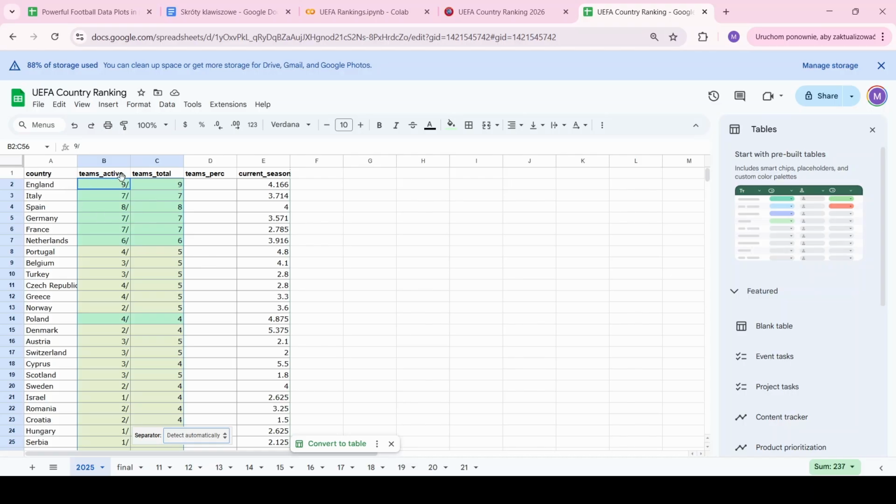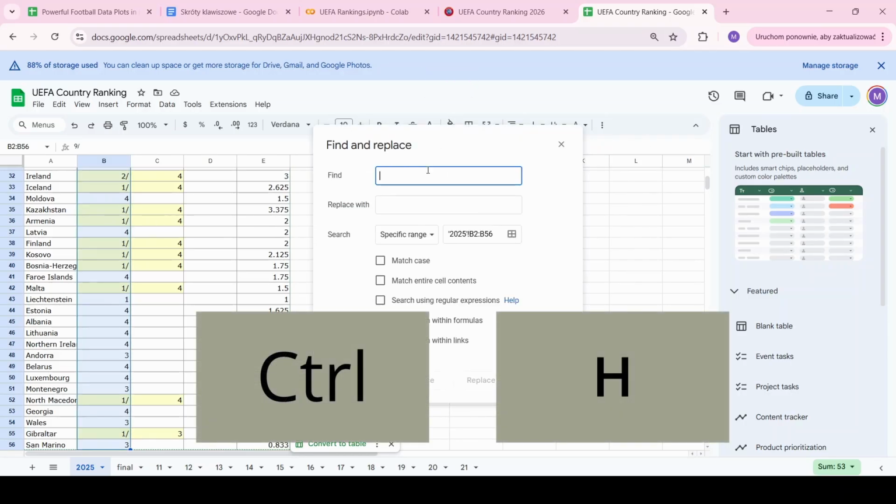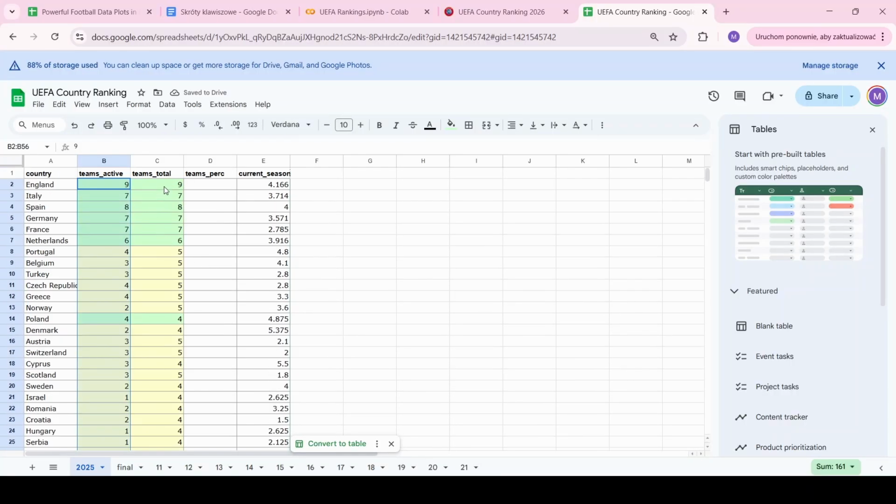So we don't want these backslashes, so the next thing we want to do to clean the data is to select with Ctrl Shift and down arrow, click Ctrl F, actually Ctrl H. So we want to find the backslash and replace it with an empty value for the range we just selected. If we replace it, we can quickly observe that the data looks better. Also, a nice trick from Excel is that when the data is aligned to the right, it means Excel properly recognized this as numbers. So remember that, this is very helpful.